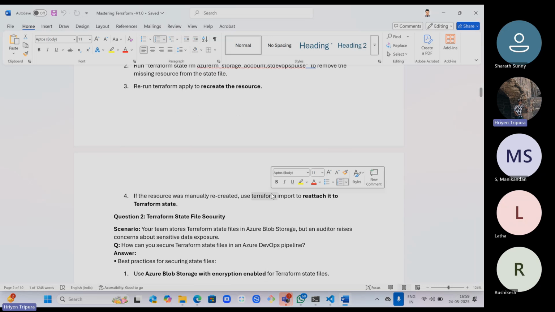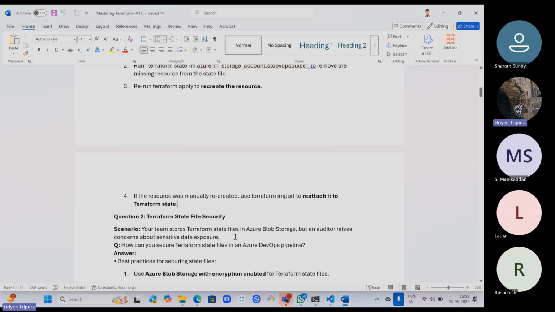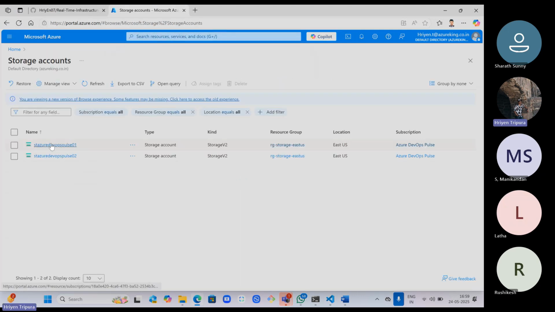First thing is, if you want to manage an existing resource that was created manually, if you want to bring it to terraform, what you need to do first is write the terraform script for that particular resource. In my case, the storage account. Let's say in our case, we already have it, so we don't have to create it once again. Second thing is the resource that you want to manage. So in my case, let's say if you want to manage one of the resources, let me take one example.